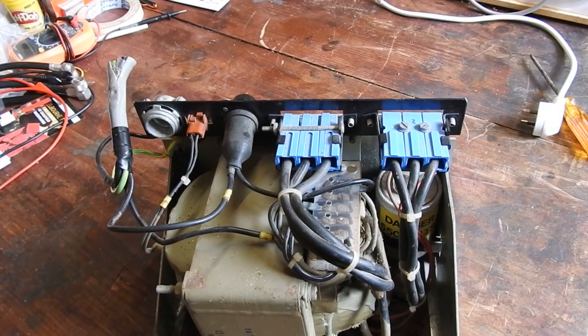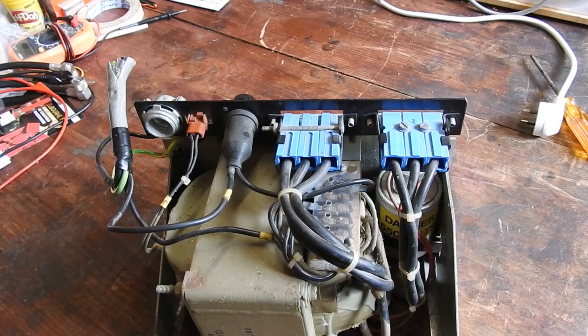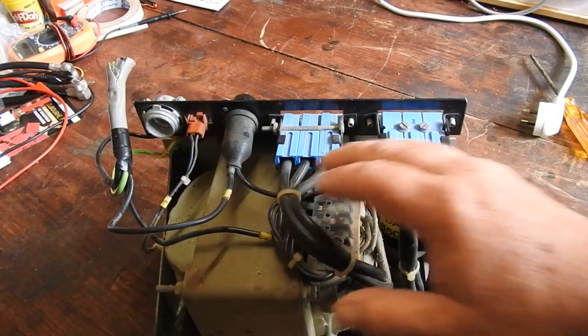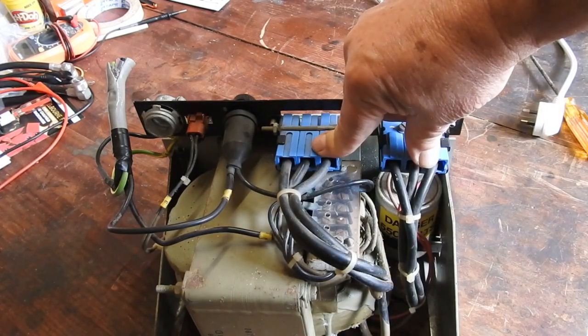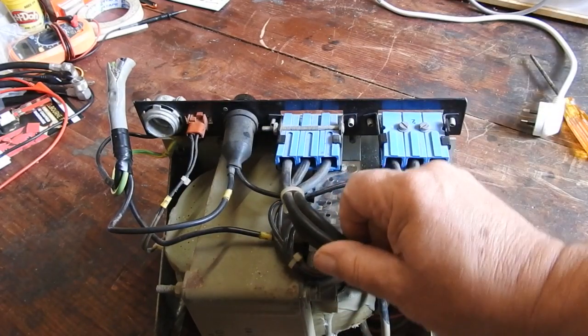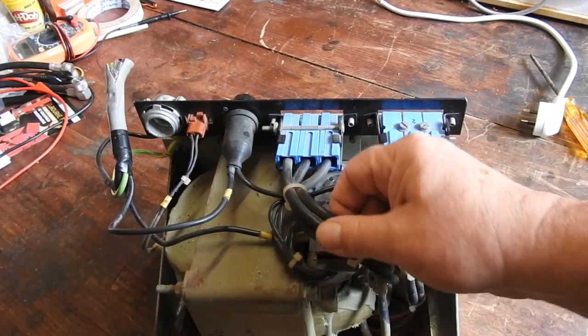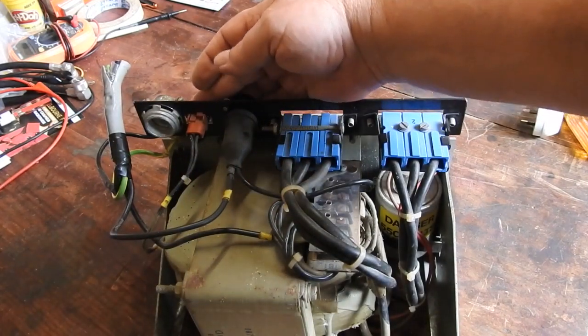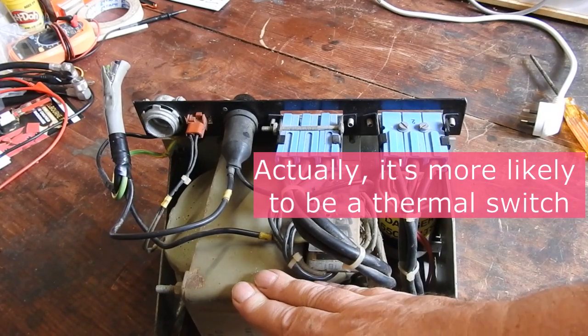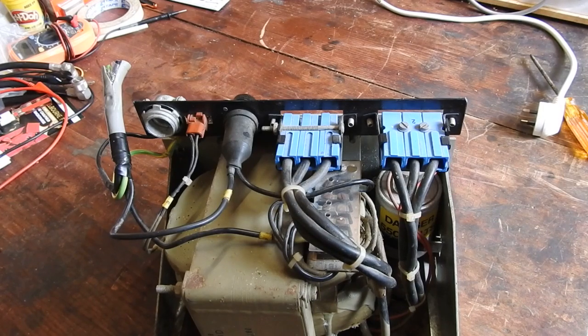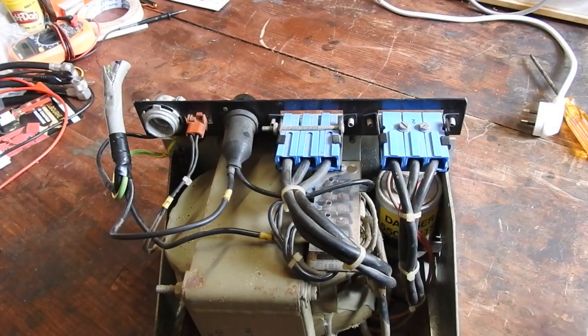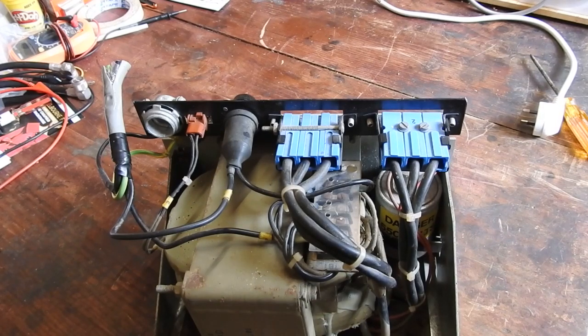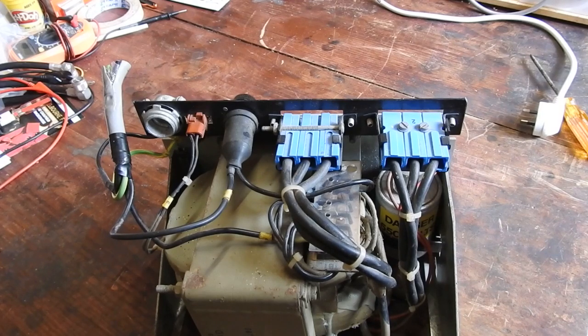With an 8-amp fuse, normal rule of thumb is you have it such that normal current is 75% of that, so if this is normally drawing 6 amps at 250 volts, that's 1500 watts. I don't know if I have to measure the voltage on this, but if this is below 10 volts, which I'm pretty sure it would be, we're looking at at least 150 amps rating down there, 50 per winding. There's also another winding on the secondary, which goes only to that connector. That's just some sort of sense winding to monitor the voltage on it or check that the power has been applied to this assembly. Typical of IBM, everything is checked, double-checked, which makes sense. They're selling this stuff for millions of dollars. It's got to be dead reliable. It's got to be easily fixed with minimum downtime. So, they didn't skimp on anything.